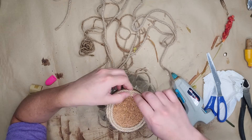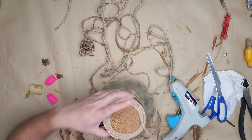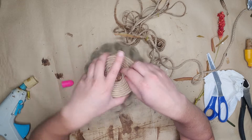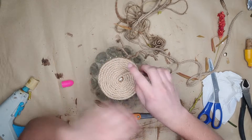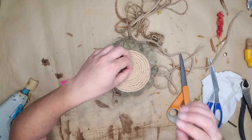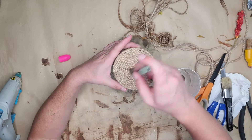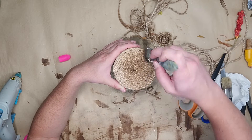I used a thicker bit of rope jute and I'm just going to hot glue that all around the top in a spiral pattern to cover that sticky residue but also give it a little more character. When it gets close to the center I cut off the excess rope and tuck it down inside so nothing stands up and it looks as if it came from the factory that way. Once that was done I didn't love the color — I wanted it to match the cork and also the jute twine around the neck — so I'm using some Waverly antique wax watered down and very lightly brushing it over the twine just to darken it up and get the colors to match.